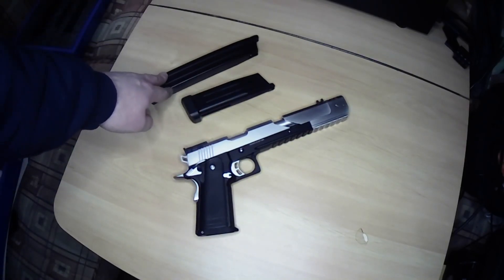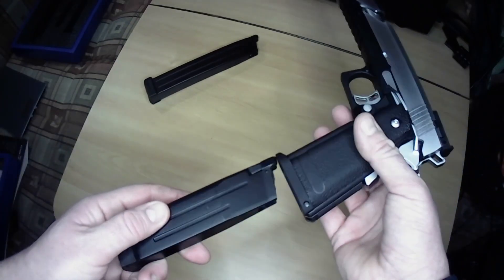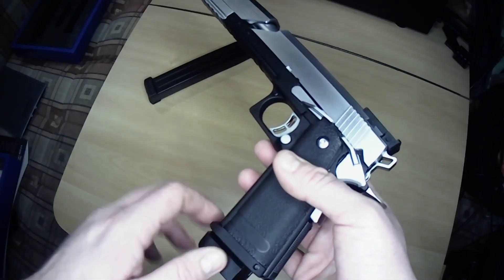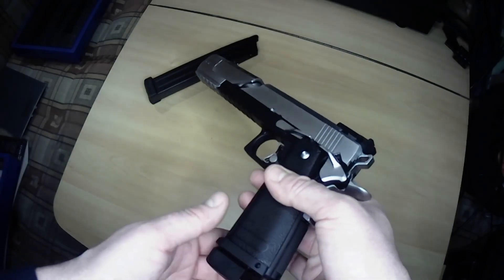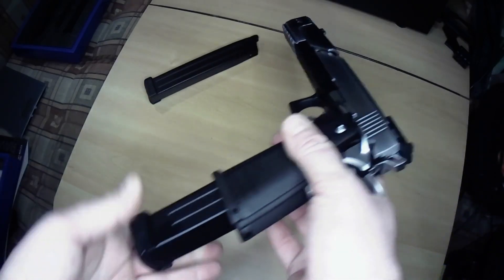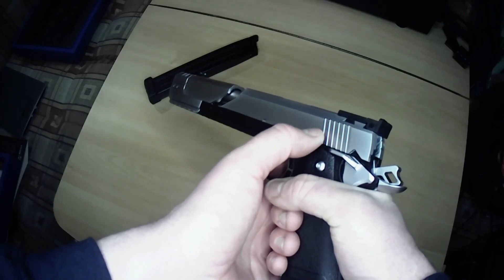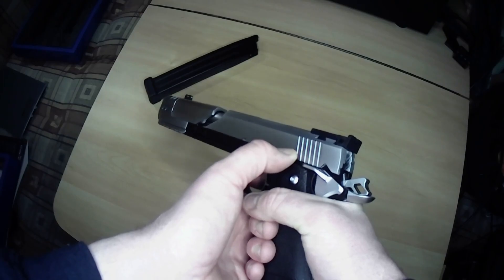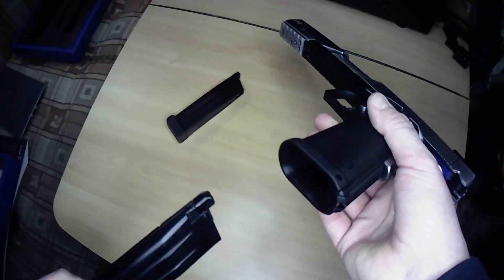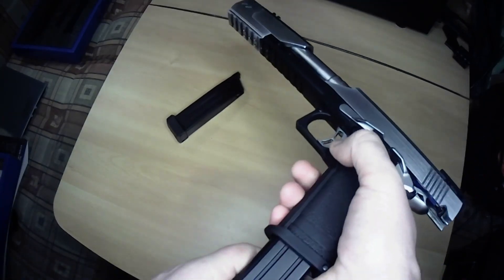I've got the Raven with the Raven magazine with a bit of gas in it, and also a WE extended high-cap mag. The mag took gas - although there was none in it when it originally came, which is usually a sign it might leak because the maintenance gas they usually put in wasn't there. Pop the mag in - it does lock back perfectly fine. A couple of shots - that's lovely and it locks back great. So that's the first test out of the way.